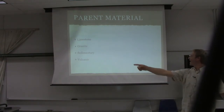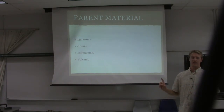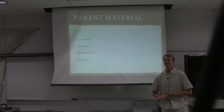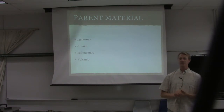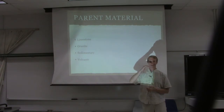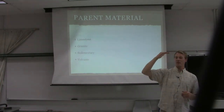I caught myself. So sedimentary is going to be the result of erosion, water movement, time and pressure. Sedimentary rock gets eroded really quickly if you look at the Grand Canyon. It's also very dependent on the climate on which each layer, when it was formed, as the floodplain would expand and get smaller, what is that layer made out of?